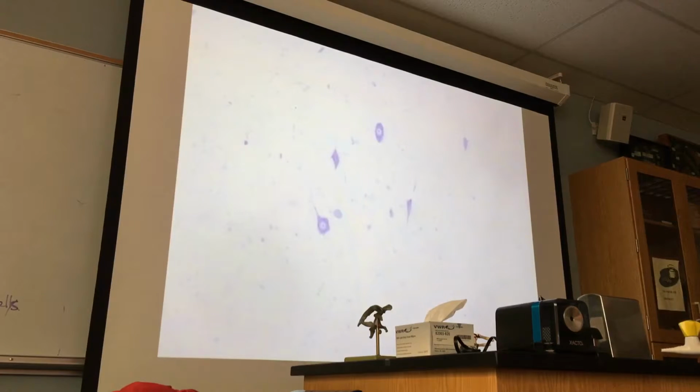The purple color represents presence of RNA. So RNA containing structures will be stained. Yeah, this is a cytochemical staining. And you can clearly see the nucleus, but only the nucleolus of the nucleus is stained, isn't it? And no staining reaction in the nucleus because mostly nucleus contains DNA. DNA is not stained.